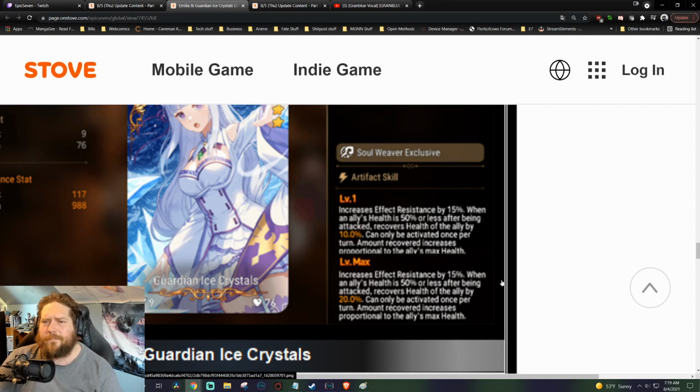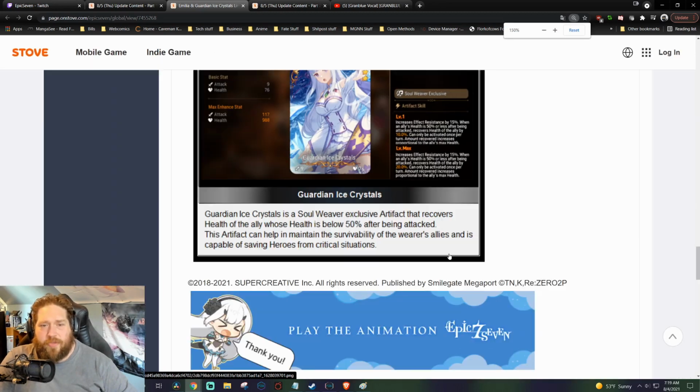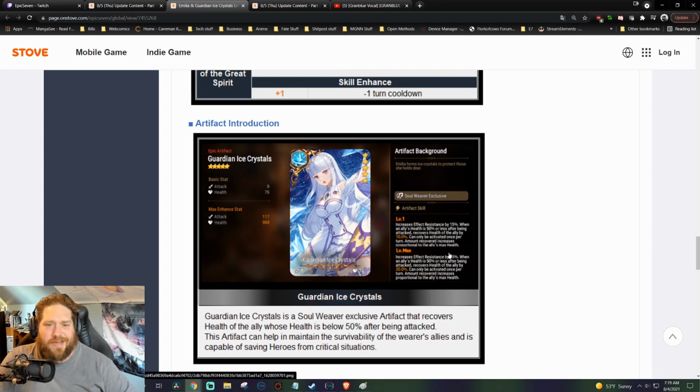Now, when an ally's health is 50% or less after being attacked. Okay, so she has to be attacked. So this will be good for AoEs, right? Personally, I still think something like a Rod would be better, or a Magdara's Tome for her. This is good. 20% is still good, especially if you're going into AoE, right? The effect resist is big by itself, but I still think that there are potentially better artifacts out there. We'll see. I think that it's still pretty good.